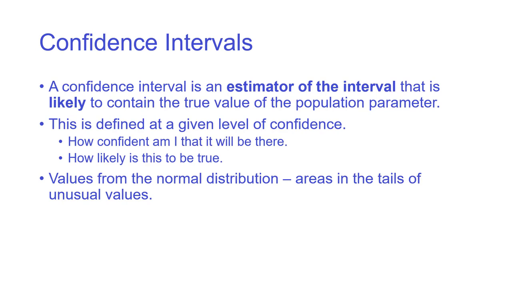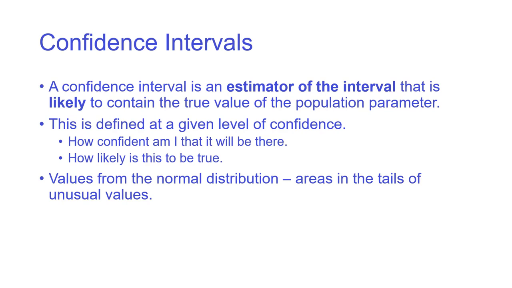Now, a confidence interval is an estimator of an interval which is likely to contain the true population parameter. So if I asked you to estimate what the average weight of an African elephant is, you could give me a range of numbers where you expect it to be. You'd be pretty sure that it's somewhere between, let's say, 1 ton and 6 tons. You know without any shadow of a doubt, 100% certain, that it's between those two figures. And probably you can move the bottom side up and say it's between 3 and 6. So you've got a narrower confidence interval.